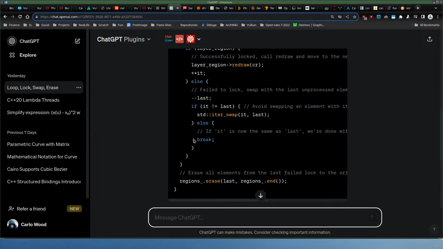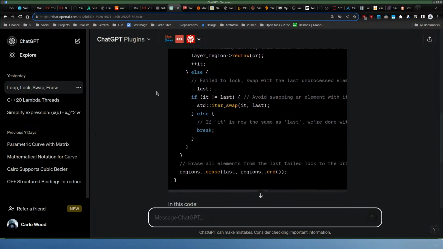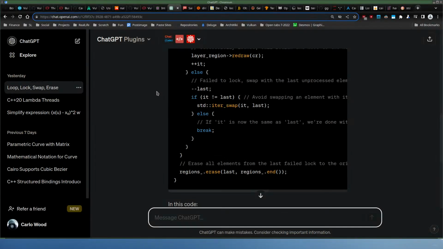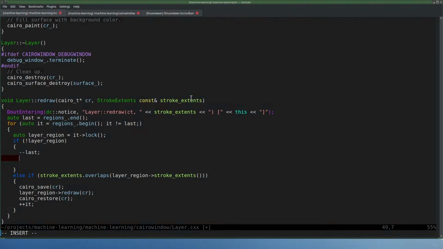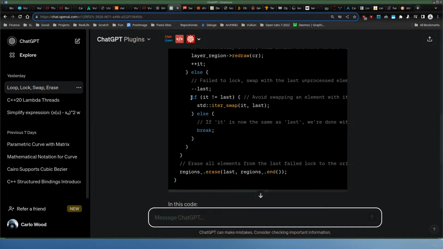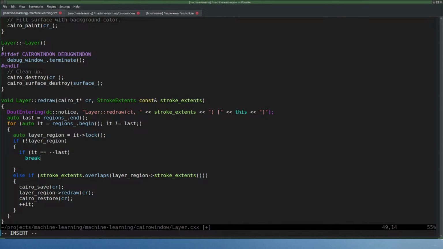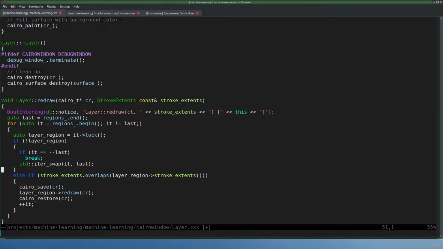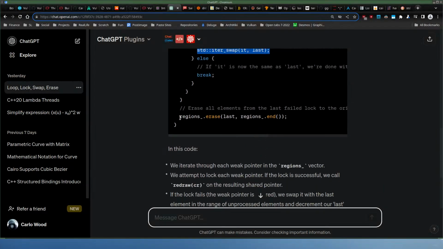And otherwise you get here, fails to lock. Yeah, I think that's all. And then this at the end.